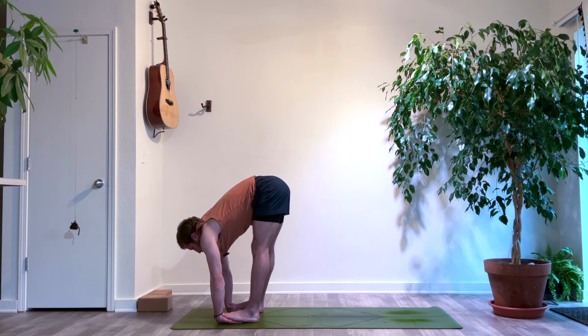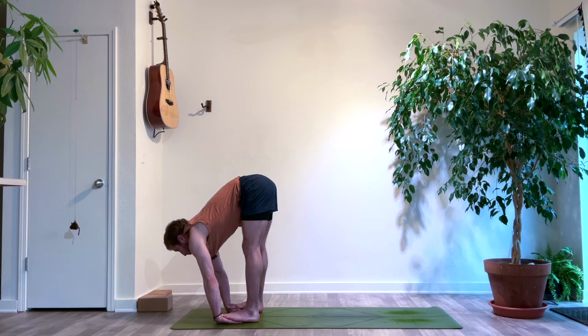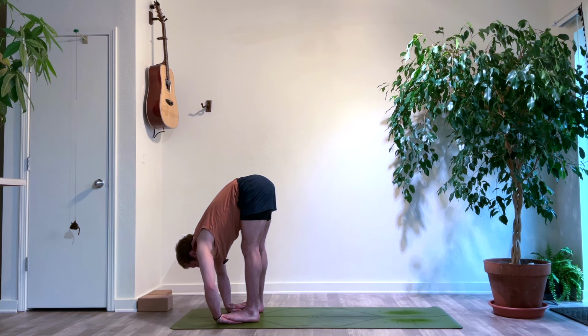Inhale, lengthen the spine and see if you can shift your weight towards your toes. Maybe the heels even lift off of the ground a little bit. And then exhale, fold forward. Keep the weight shifting towards the toes as you soften the head down. Two more breaths.